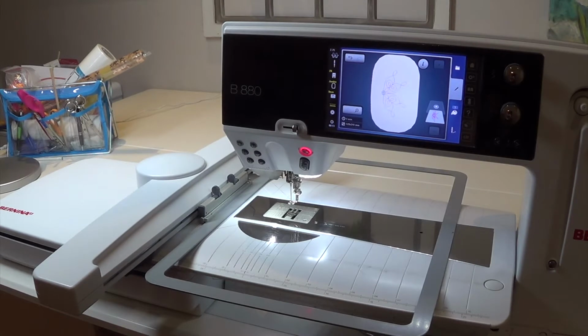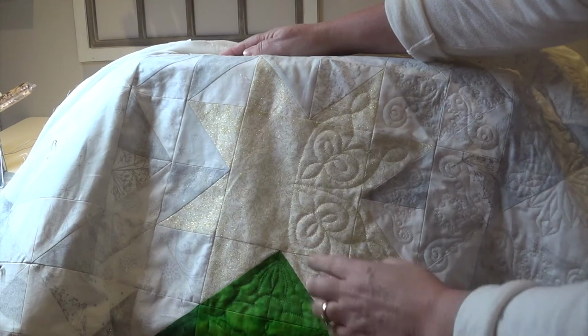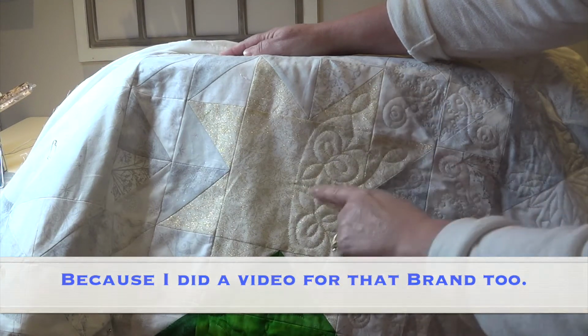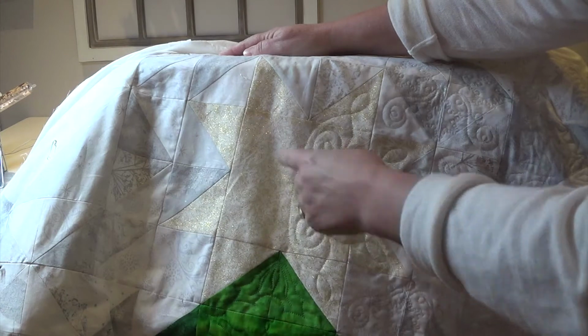So I'm going to show you how to do the second half of the big star on the Perfect Christmas Tree quilt. Okay, so you can see here the star block, and this is what I did on the Baby Lock. This is one half of the design, all the way up here. This whole section right here is one half of the design. Now we want to do the opposite side.